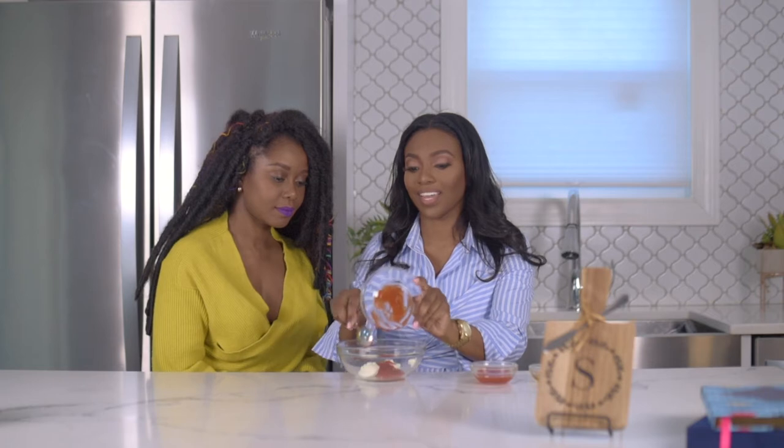So we're making the second part of this recipe, which is the bang bang sauce. I'm a sauce queen, so this is really up my alley and the reason why I love this recipe so much. So we're going to have this nice, sweet, tangy sauce. It has a kick because it has hot sauce. Keeping it saucy. So now we have our mayo, and that's going to be the base. We're going to just pour some of that hot sauce.